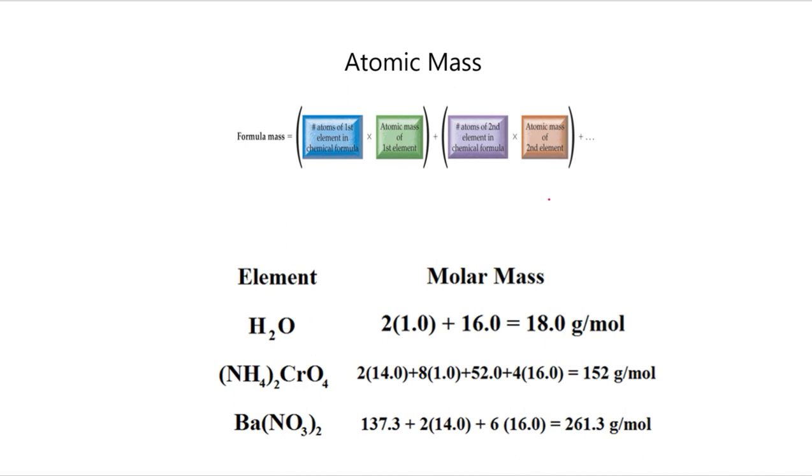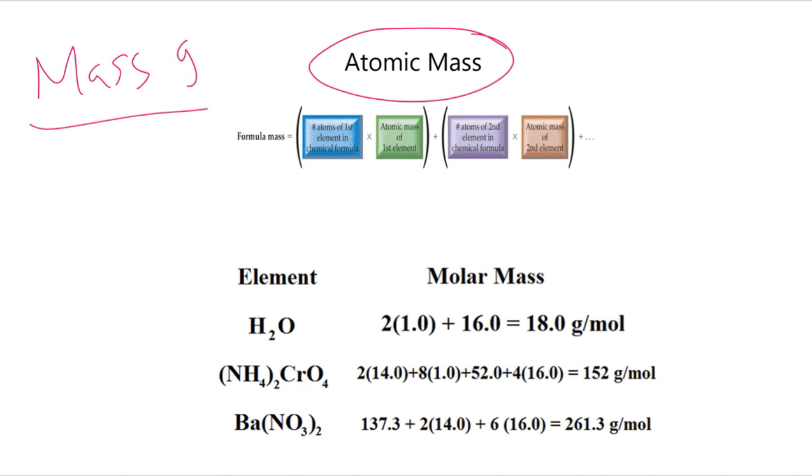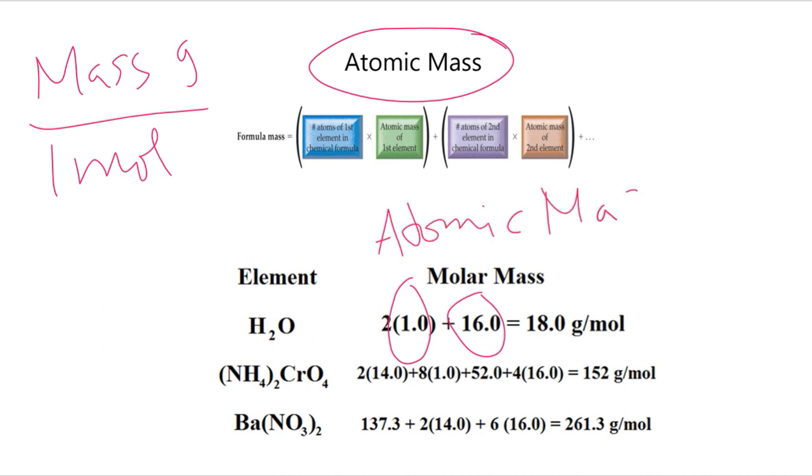The last thing in the class today is to determine the molar mass. What is this? The mass in grams of 1 mole of the compound. We are going to see what a mole is. Remember, that is the way we can measure amount of substance. What do you do? You use the atomic mass of the elements. These are the atomic masses from the periodic table.